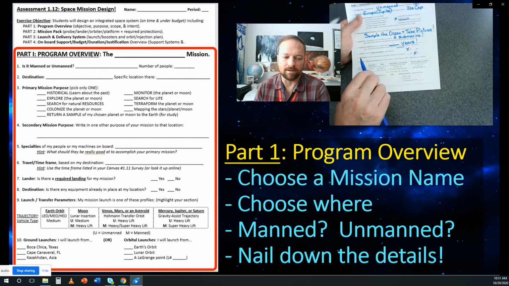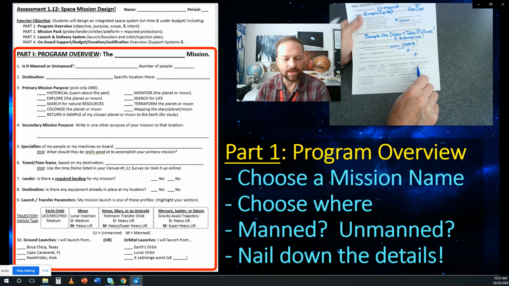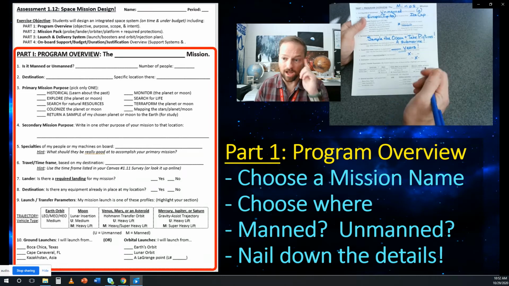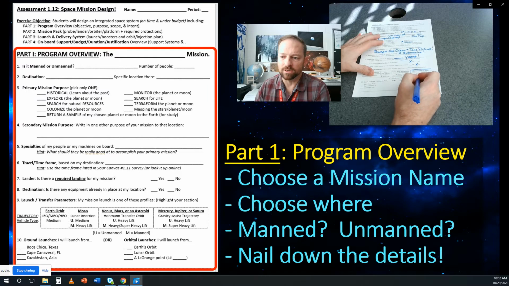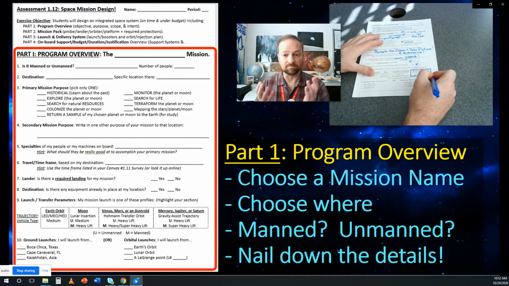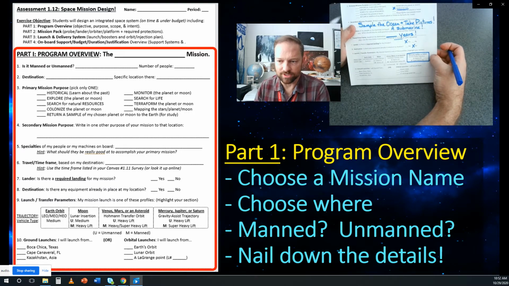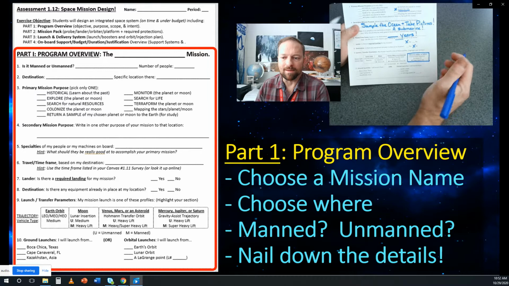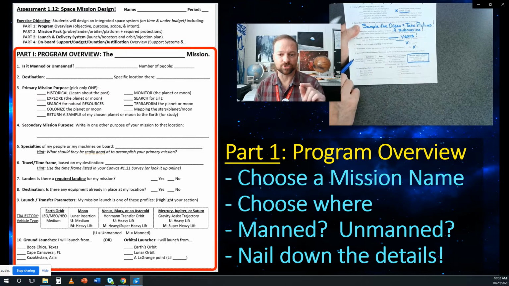Then I'm looking at number 9. This comes in very important later on. So am I going to Earth or to the moon or Venus, Mars, or an asteroid, or Mercury, Jupiter, or Saturn? I'm going to Jupiter. So I'm going to put a big box around the section going to Jupiter, because that's the part I care about. The rest of them are interesting and not part of my mission. All right. Remember number 9. It has trajectory information, like the path your ship takes through space. That's its trajectory.